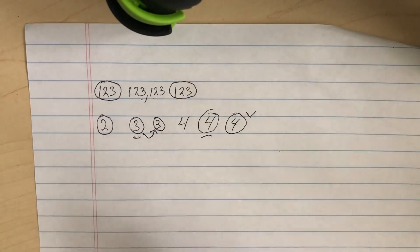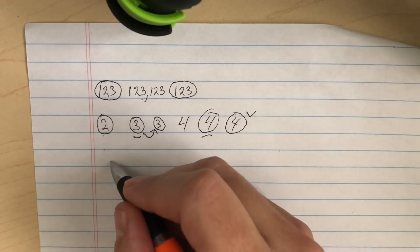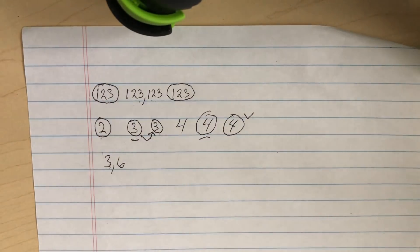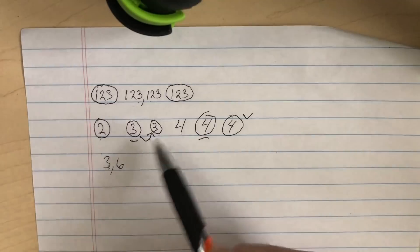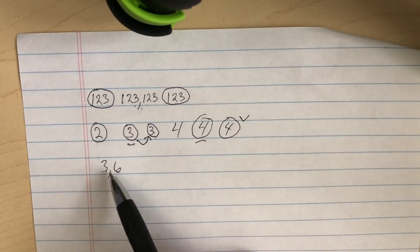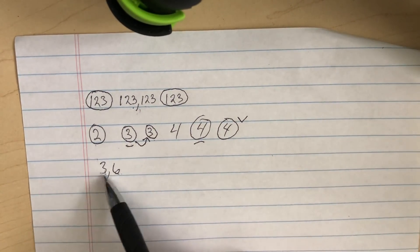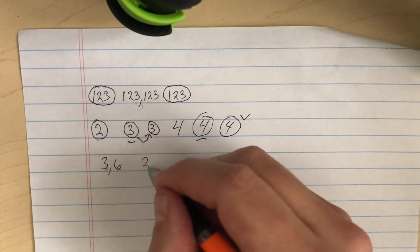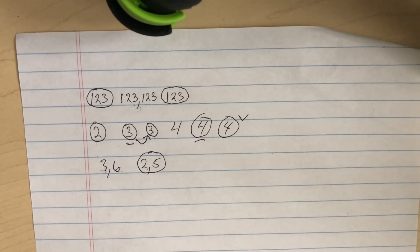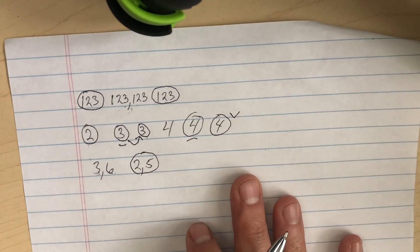Octaves — I'll go fairly quick. A three-six blow: I don't want to breathe in so I'll write it like that. Because it's a three and a six with a comma, I know that means octave — that's just the system I've always used. You might think: 'I thought the comma meant play in one beat.' It does, unless the notes written are an octave apart, like a three-six or two-five. That's how I've always written octaves.